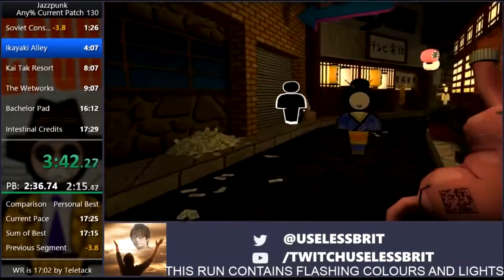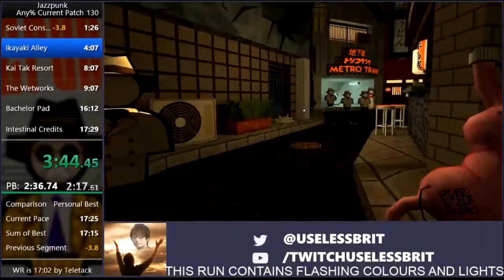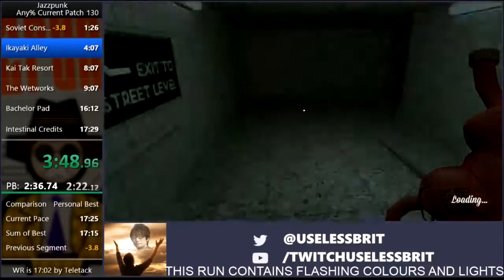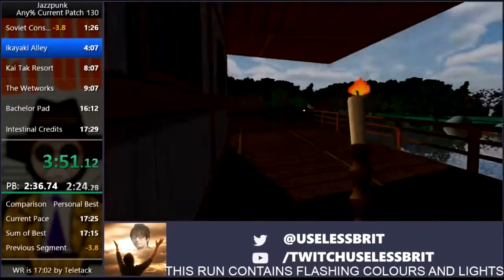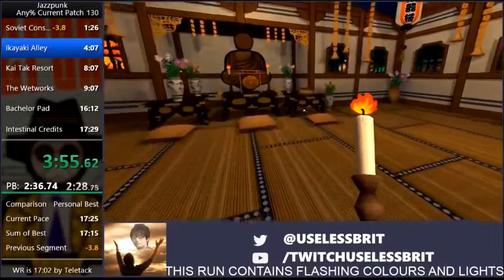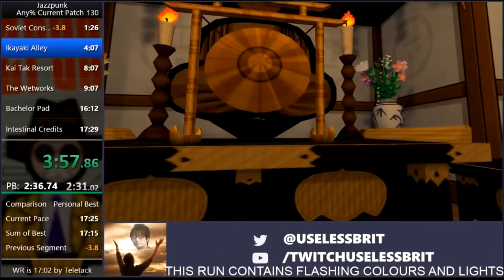There isn't too much in the way of new strats here, so it is basically just completing the rest of the level as fast as possible. Now, the next level we're going to come up to is the temple. There isn't too much in the way of strats, except for what you saw there, where we could light the candle through the wall. Basically, this is just doing it as quickly as you can.